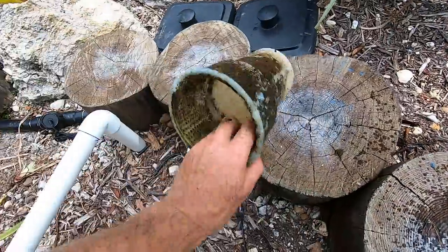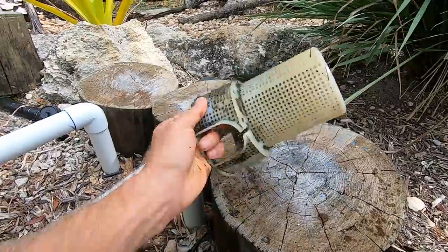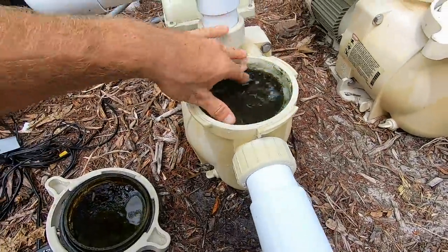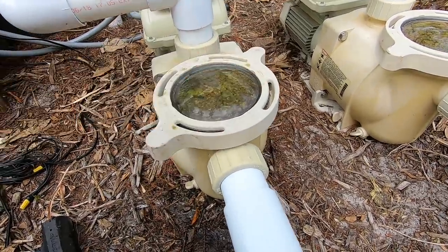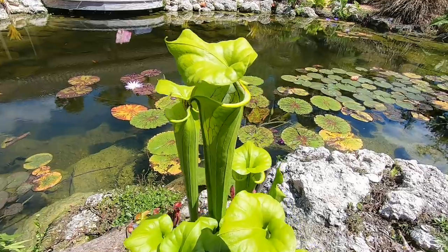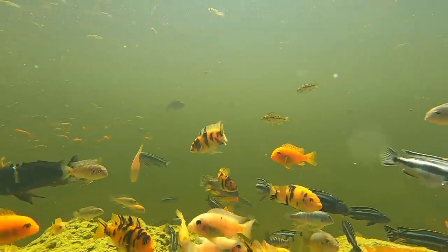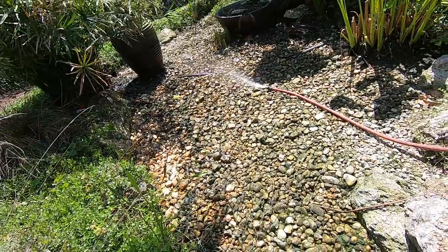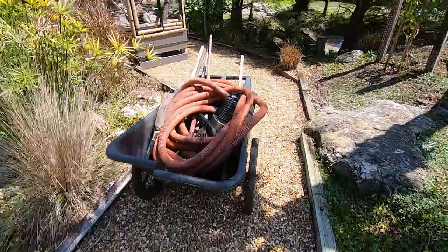All right. Gently tap it, loosen up any debris that's gotten in there, and then replace. And then we'll do that with the other one. All right. So the pumps are all put away. Here's my cart. I'm gonna be putting that stuff away.